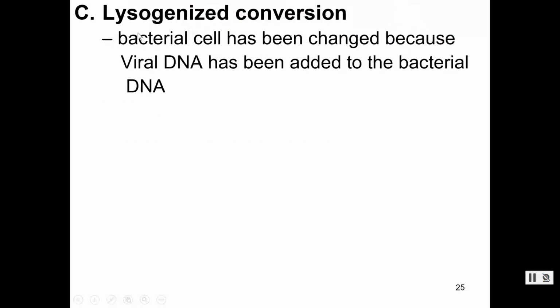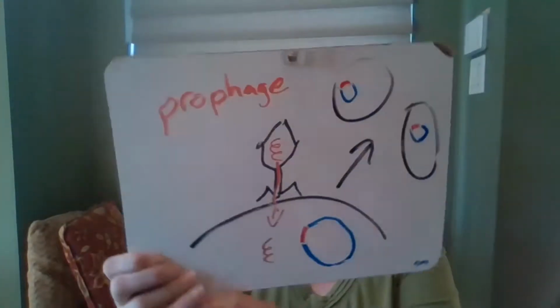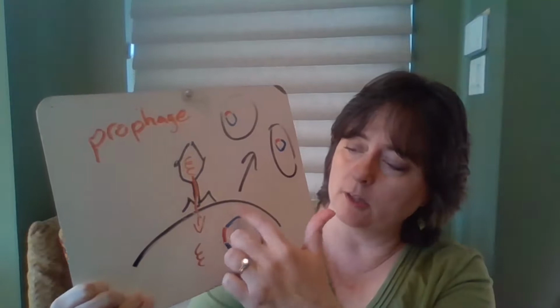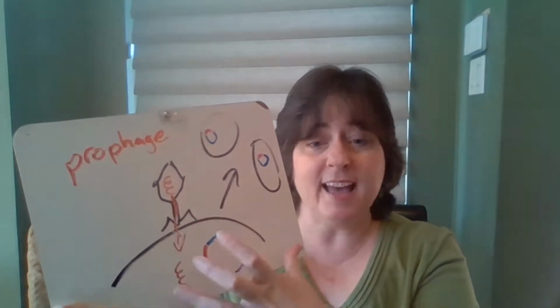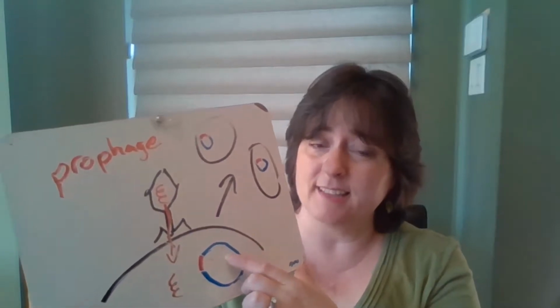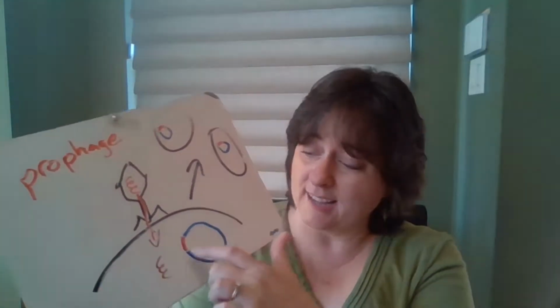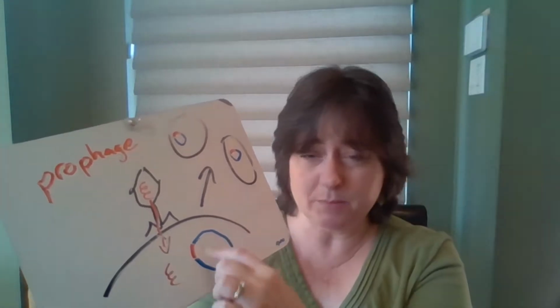Here's a phenomenon that we see called lysogenized conversion. So you remember the lysogeny replication method, that you have that viral nucleic acid that is integrated into the bacterial chromosome. Again, remember back here, I've got my viral nucleic acid integrated into that bacteria. So that can make a difference in this bacteria. It's got something new in it. It may have interrupted some other things.